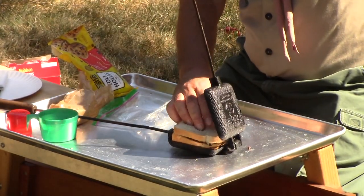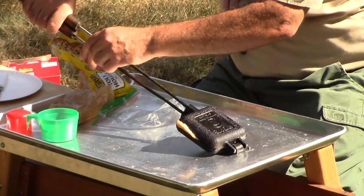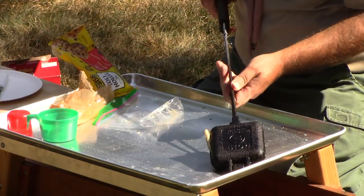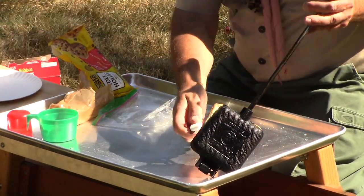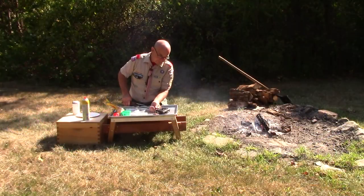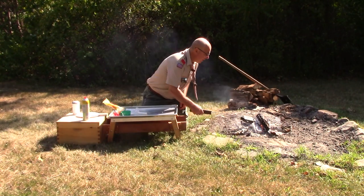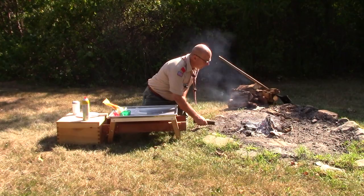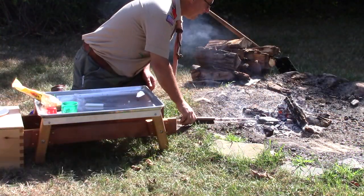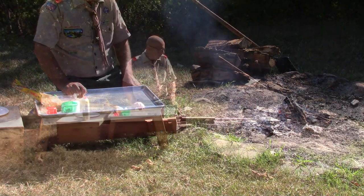Now I've put my other slice of bread on the top, I'm going to come down and snap my clip in. I do have a little bit of bread sticking out, and I could very carefully get that off with a knife. Now I'm going to take this and put it on some coals — but notice I'm not going to put it directly on the flames. I'm just going to put it off to the side on some coals that I've dragged off to the side.